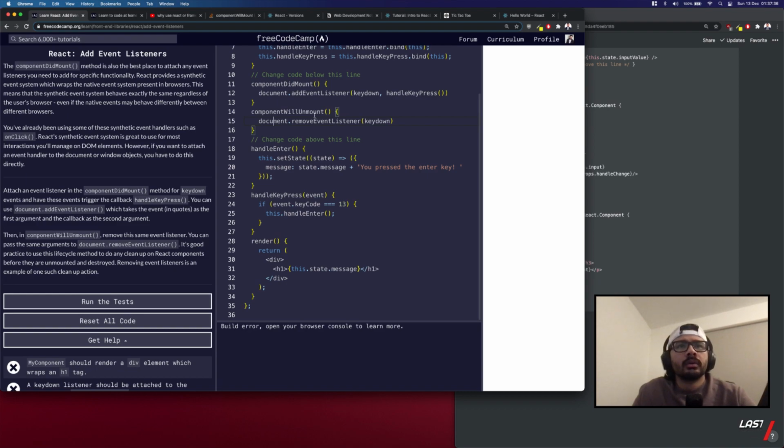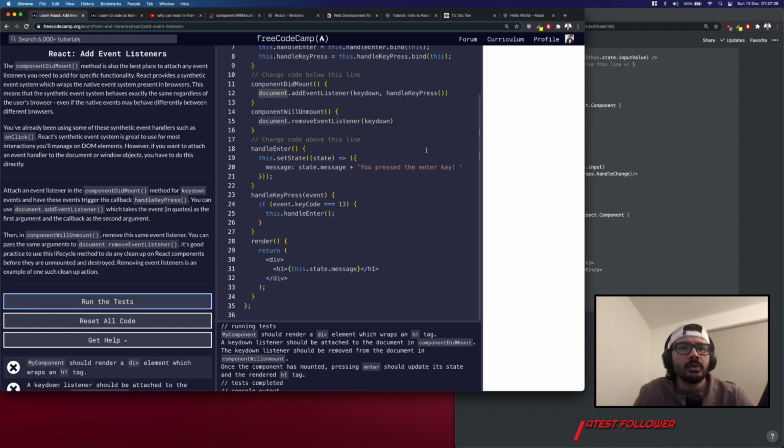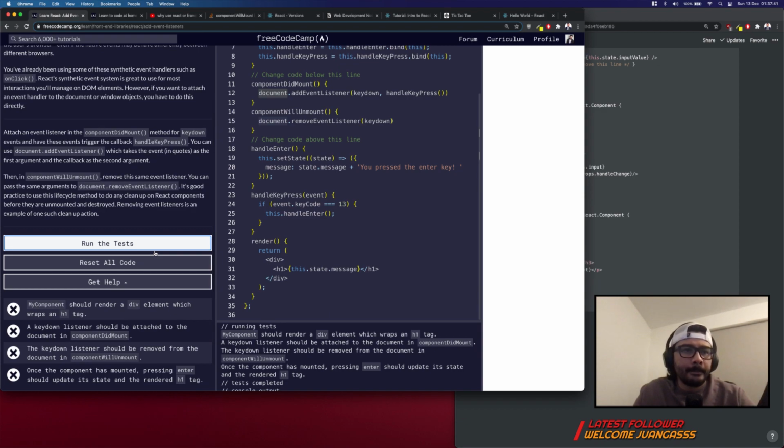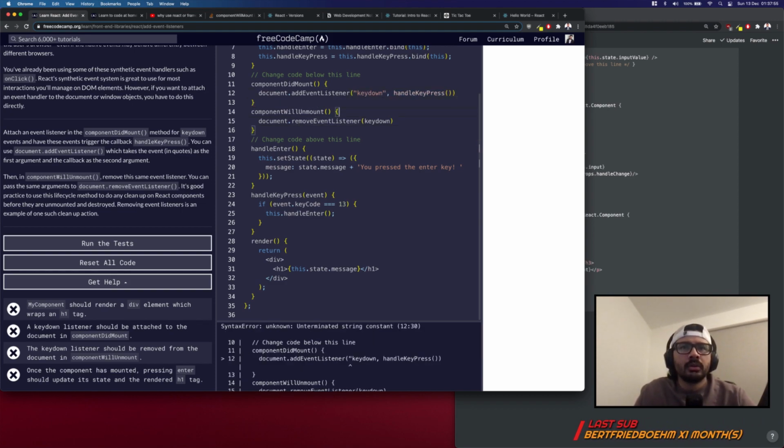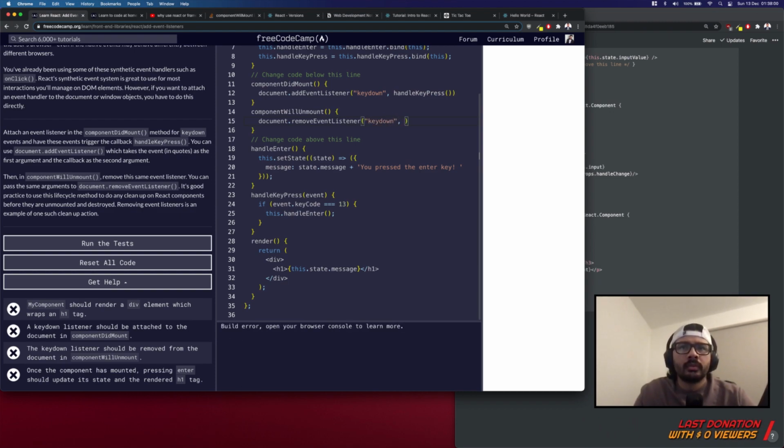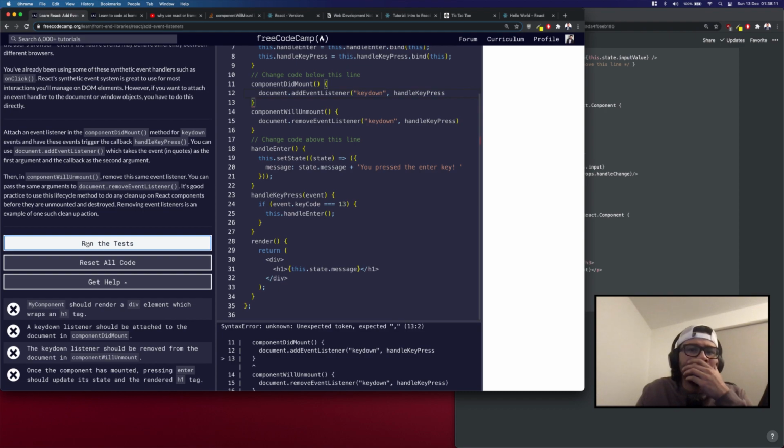Document.addEventListener, which takes the event in quotes. Right, okay. handleKeyPress. Maybe we don't need those two. No, it doesn't like that.